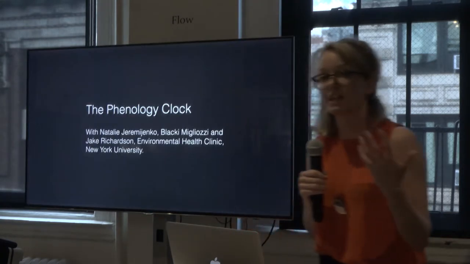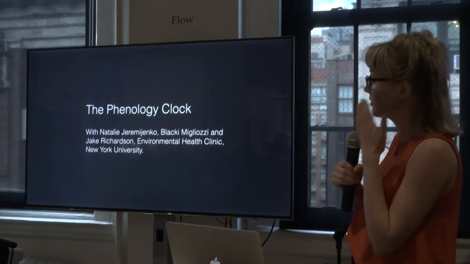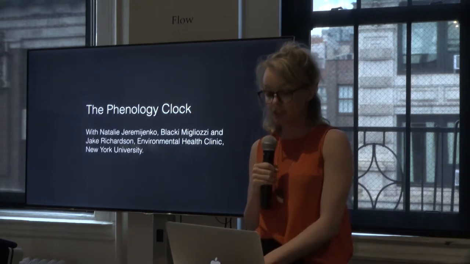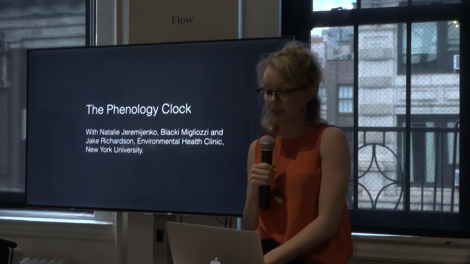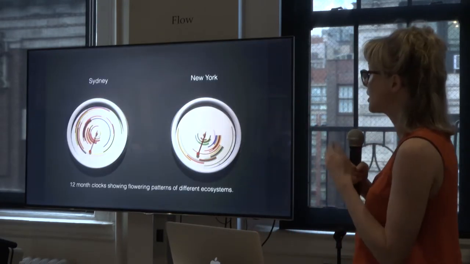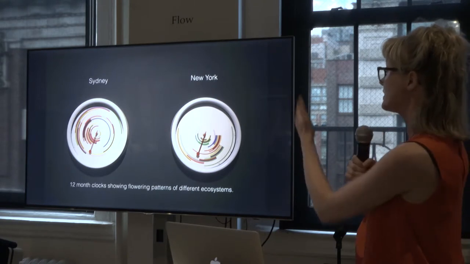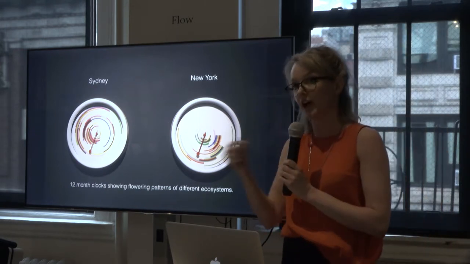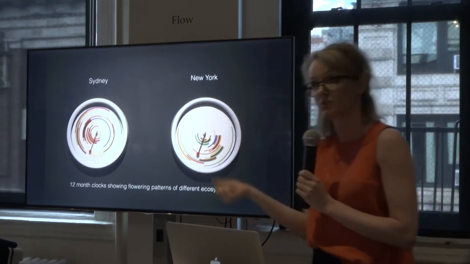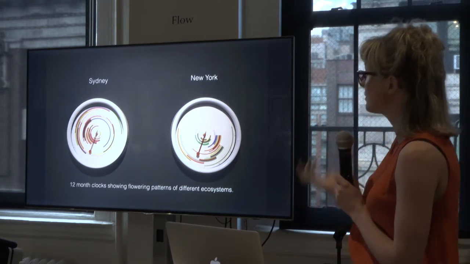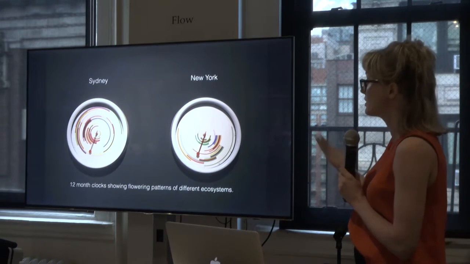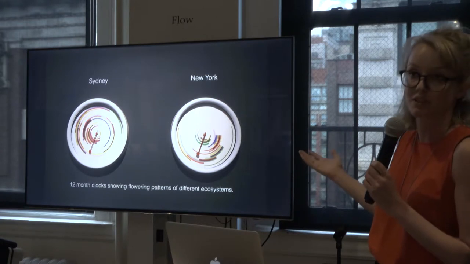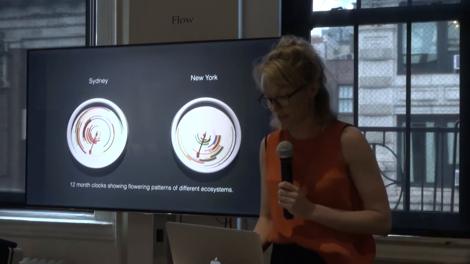Looking at phenology data sets is at the heart of a collaborative project I did at the environmental health clinic at NYU called the Phenology Clock. This is visualization software that visualizes phenology data from different ecosystems and produces 12-month clocks. January is at the 12 o'clock mark, and each band of color shows a flowering pattern from a particular species of plant, showing the duration of that flowering event. What is revealed is temporal relationships within the ecosystem. You can see Sydney on the left flowers all year round, while New York on the right sees nothing happen for six months of the year.